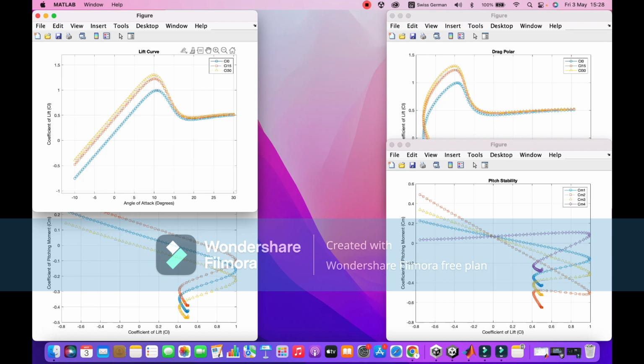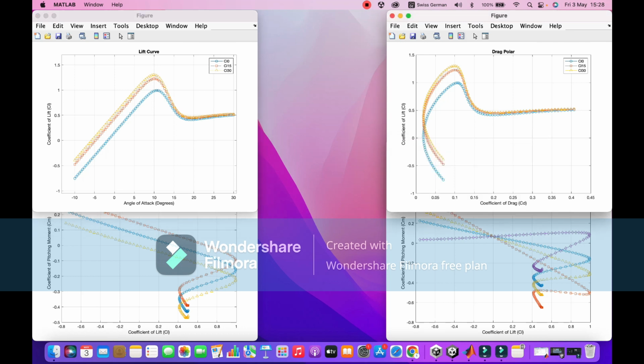The next graph, the drag polar, depicts the coefficient of lift against the coefficient of drag for 3 configurations, and all 3 curves show a similar pattern where the lift increases sharply with minimal increase in drag to a peak, indicating efficient lift to drag ratios. As lift continues to increase beyond these peaks, drag increases significantly, highlighting the onset of less efficient flight regimes, likely due to a stall.